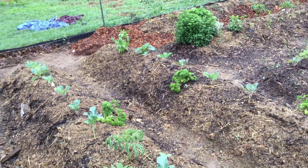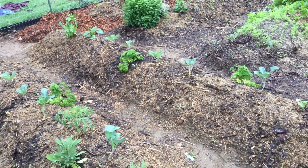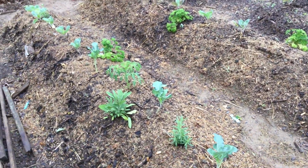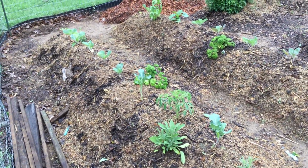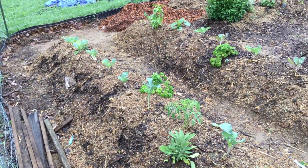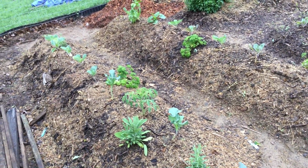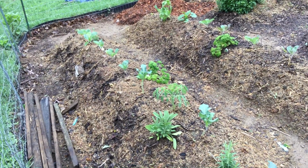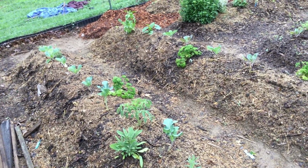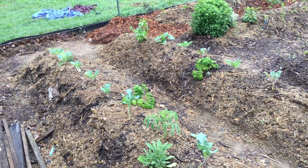Okay, so I've got a lot of brassicas, which are like cabbages, broccoli, cauliflower, Brussels sprouts, which I'm not growing, but that's a brassica. But anyway, I always have a problem with cabbage worms every single year, and a tip that I learned, and you know, we'll see how well it works, is interplant them with smelly things. So like herbs and other smelly plants. Don't just do a whole row of brassicas by themselves, because it's an attraction to the cabbage worms. The moths, those little white moths that fly around your garden, those are bad.